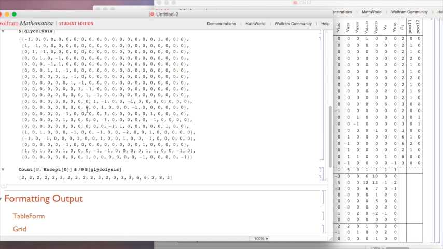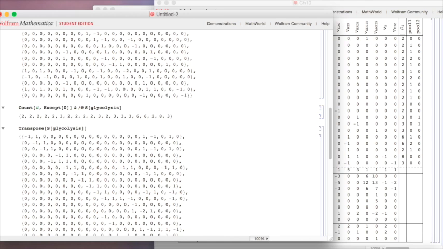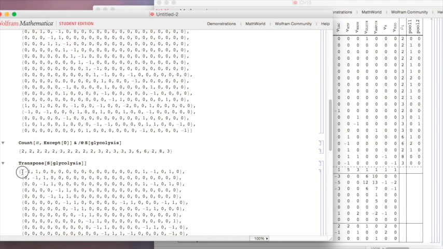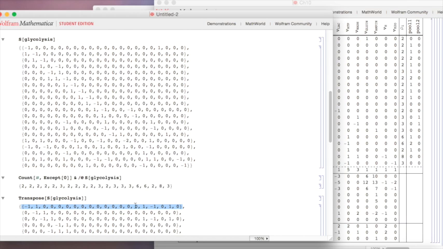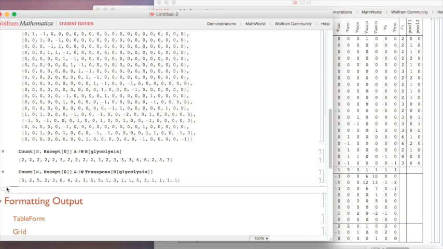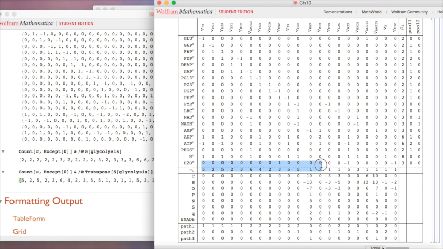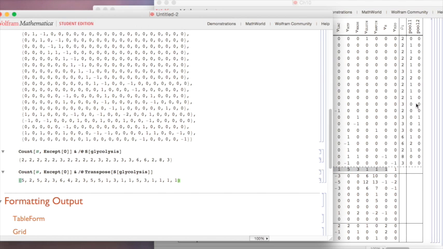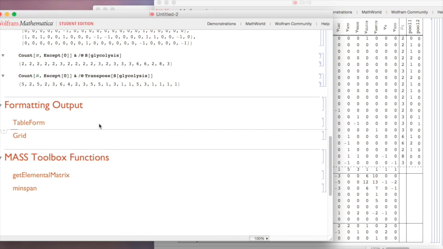Now we can do the same thing to look at the connectivity. So if we transpose the glycolytic stoichiometric matrix, now all the columns are rows. So now it's very easy to count the number of non-zero elements in each column, which is now each row. So we can do the exact same thing that we did up here. Count the number of non-zero elements. And we designated it as a function, and we mapped it across this transposed glycolytic matrix. And this gives the connectivity of each of the reactions. This will be used to generate the row here for pi, and this up here will be used to generate this column for rho. The next thing I'm going to go over is the two functions, TableForm and Grid.